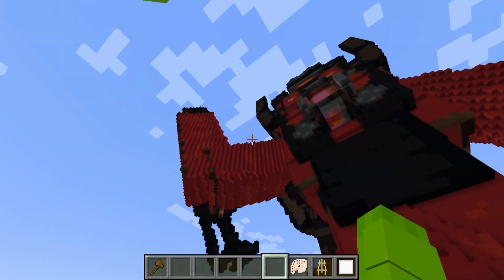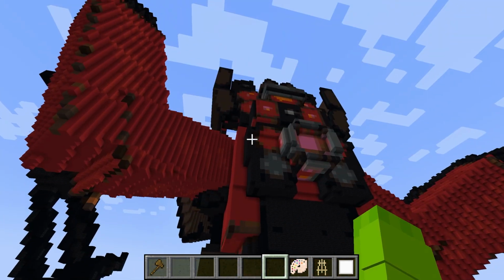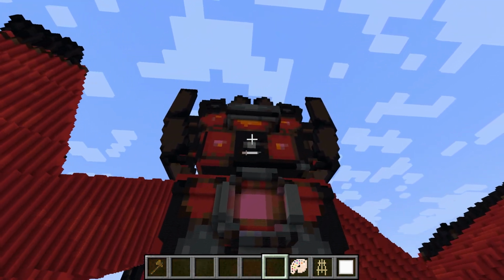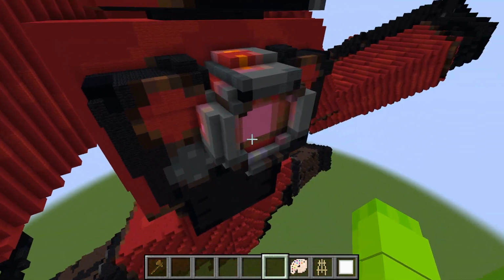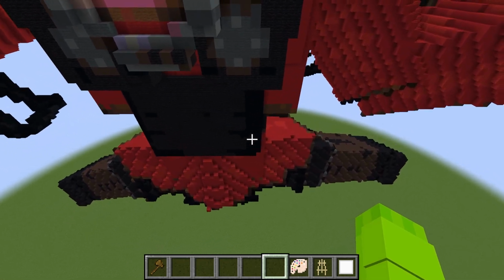Let's go ahead and check this whole guy out. He has his super cool arms with his huge laser blasters. And whoa, look at the upgraded Titan Speaker Man head. This is super awesome too. This is like the perfect build ever. And there's no way that Zoe can actually beat me in this round.